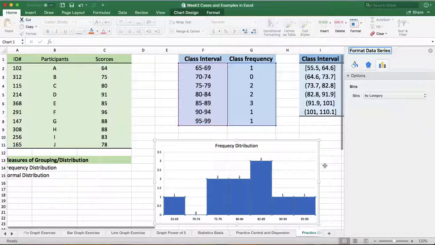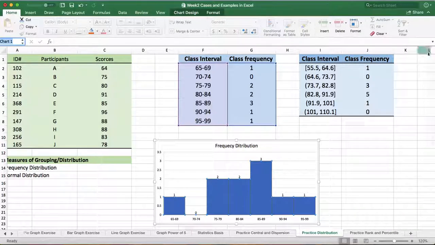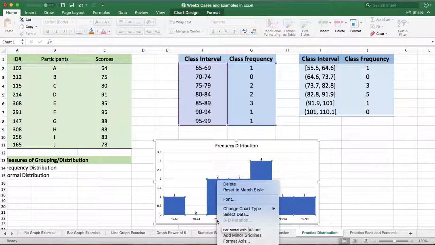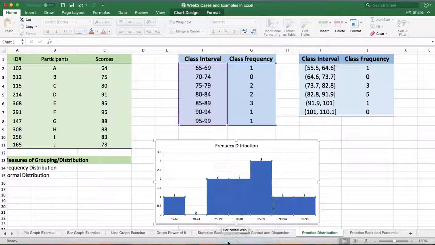But some versions, I don't know, you achieve this result by right clicking or double clicking the horizontal axis, the numbers here, and you click Format Axis.